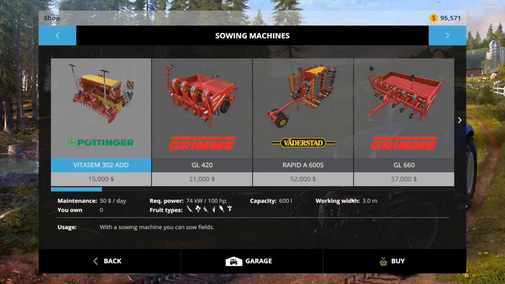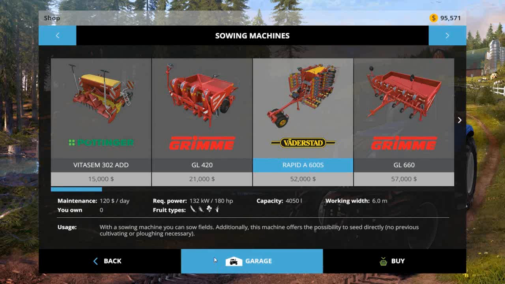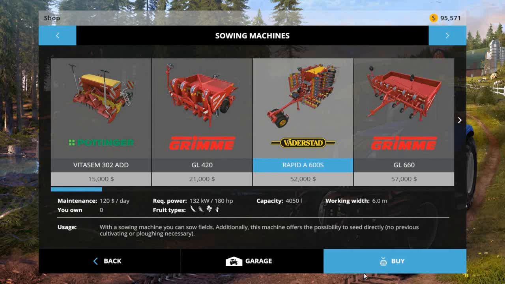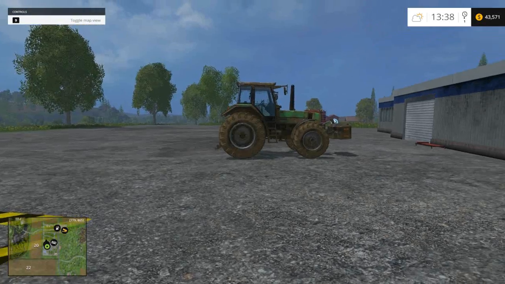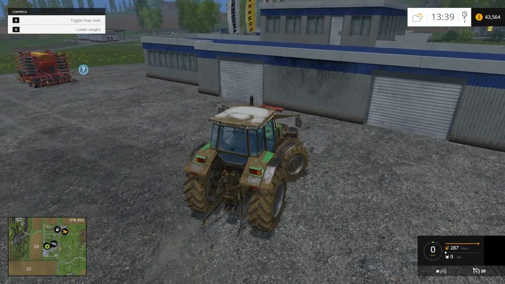But here's the important part. This guy is a 3 meter working width. This is a 6 meter working width, twice as wide. Secondly, you'll notice additionally this machine offers the possibility to seed directly. No previous cultivating or plowing necessary, so it gets rid of the cultivating. It's basically a no-till planter. And I think we're going to utilize that to save us some time as well as some money because we don't have to hire our worker quite as much. So let's purchase that. Oh, we have just about enough money. This is going to work out almost exactly how I wanted it.